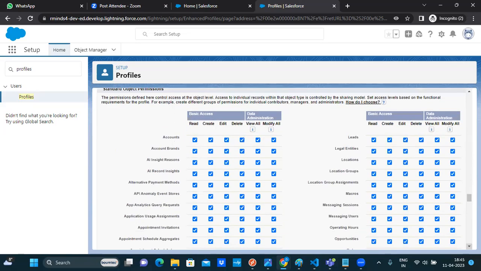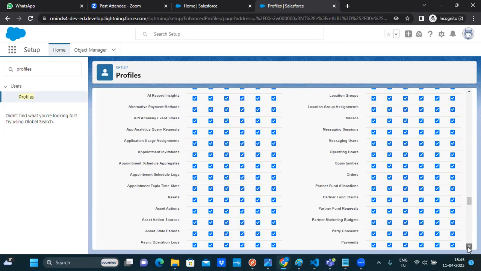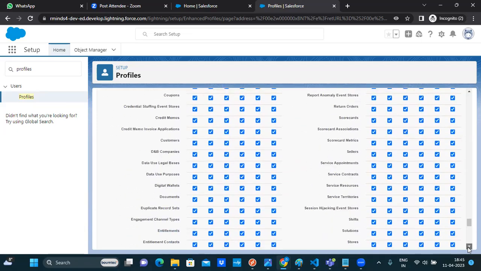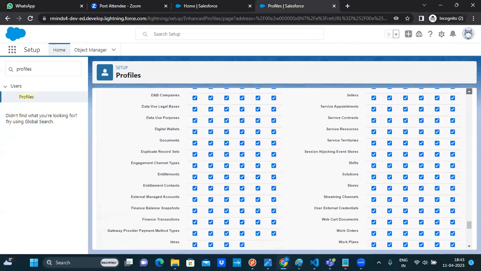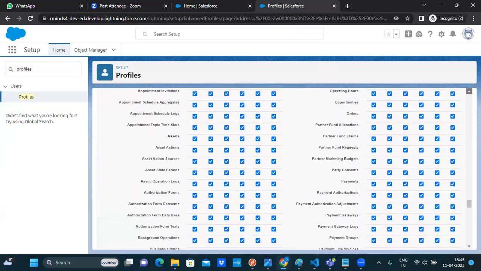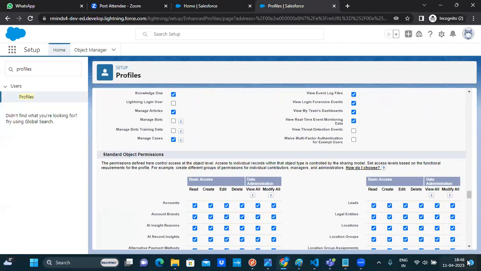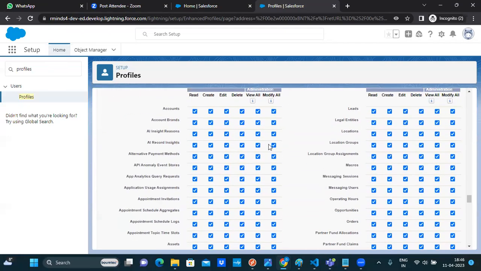These are all the permissions on standard objects, and we can see custom objects also, right? As we discussed, we have all the 6 permissions: read, create, edit, delete, view all, modify all. Since I am the system administrator profile, I am given view all, modify all access.